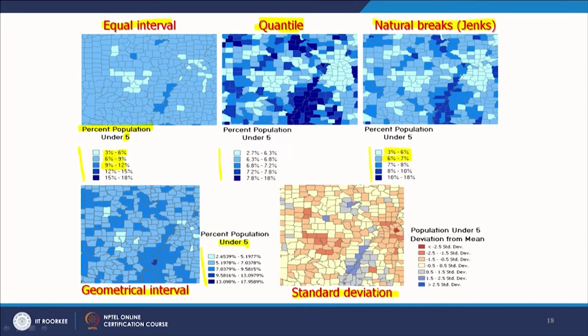So, finally this standard deviation, where you are having 7 ranges and the deviation from the mean here. So, you are having, say, this one is almost the mean, then you are having minus values and plus values, and likewise the remaining 4 are having just shades of blue, but here different colors are given. That doesn't matter, colors are not important, the values are important, the distribution is important. Color we can assign any color. So, this also we say in GIS, that colors do not matter. What matters are the values, either polygon or attribute or cell value or pixel value, that matters. We can assign any color scheme to that one.